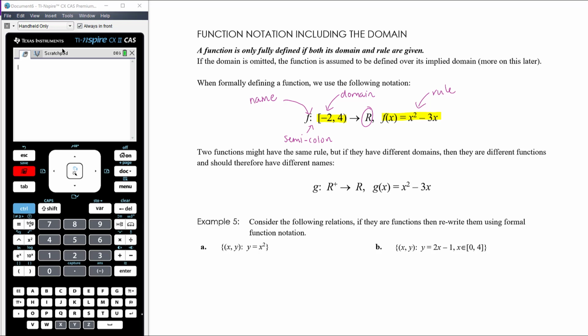Now this isn't the range because, in terms of reading this function definition from left to right, what this says is we have a function called f. The input for that function is going to be all of the numbers between -2 and 4, including -2 but not including 4. Those numbers are all going to get turned into new numbers. We don't know what they are yet, but they're going to get turned into some sort of output, and that is going to happen according to this particular rule. The point is we actually don't know what the range is at this point, and we don't need to know the range to define the function. This function definition is going to allow us to work out the range.